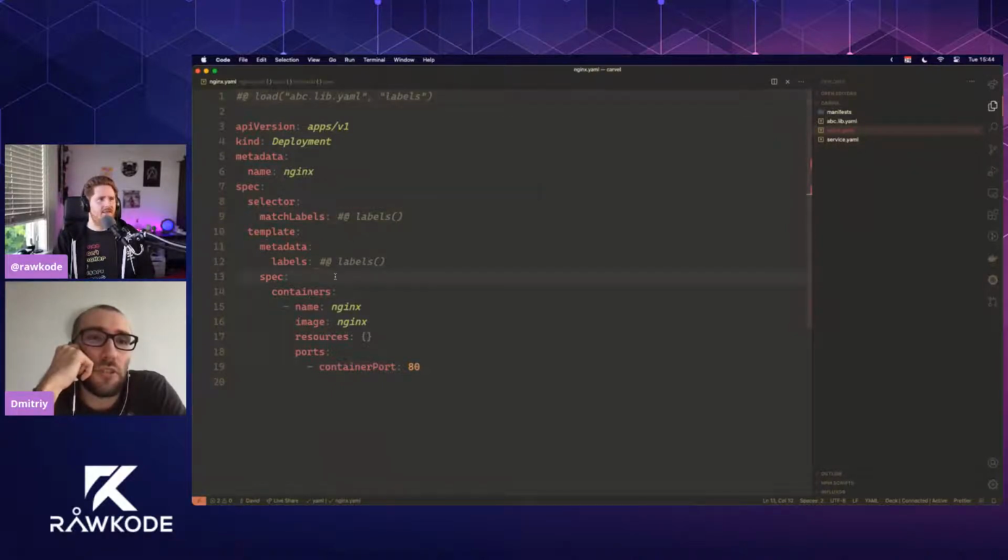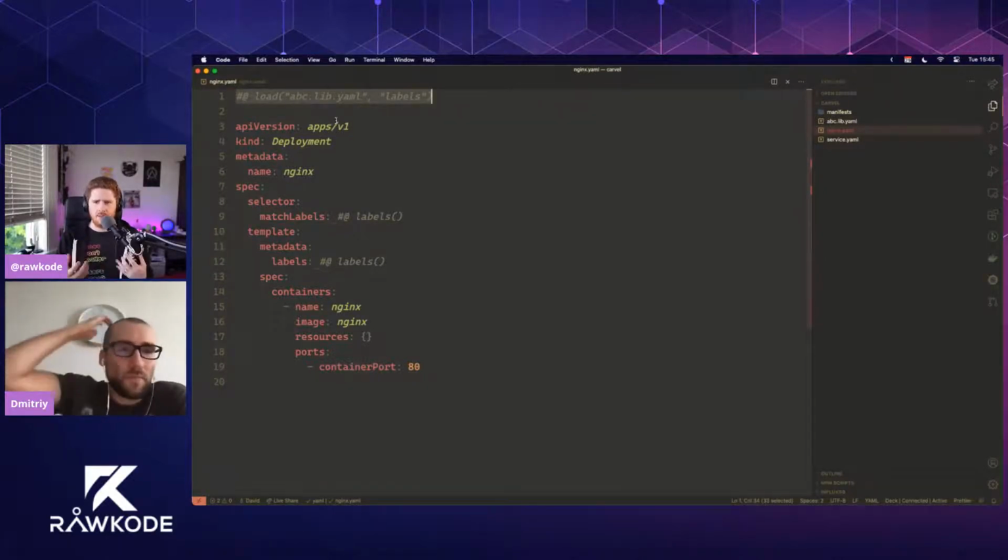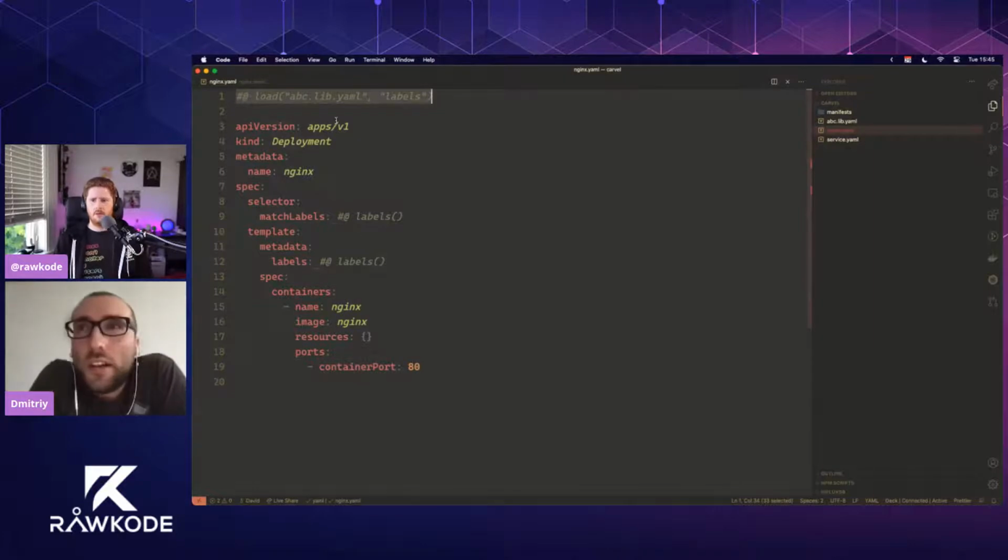I'm not quite sure if YTT lint has been updated, I think it was experimented with a long time ago, so it may not know certain things. But this should be okay. Okay, so based on this syntax, if I had 10 different functions inside of my library YAML, would they all need to be imported individually? Is there a way to just bring in everything?